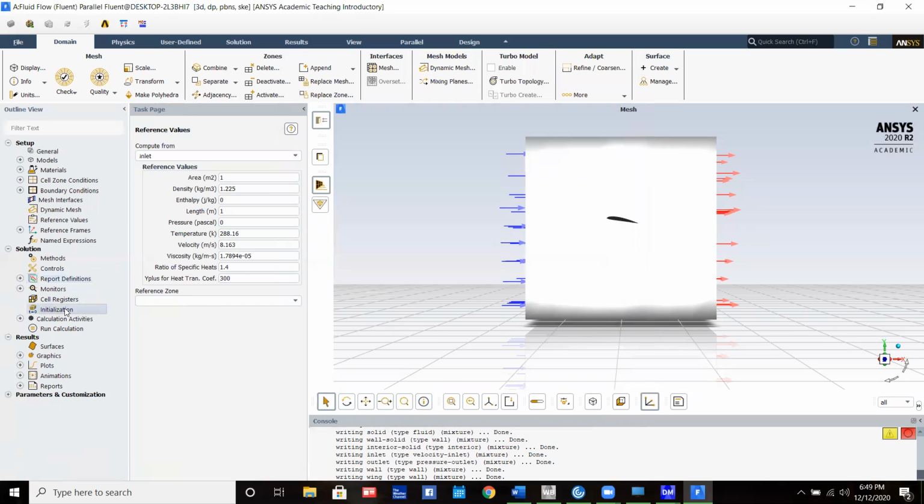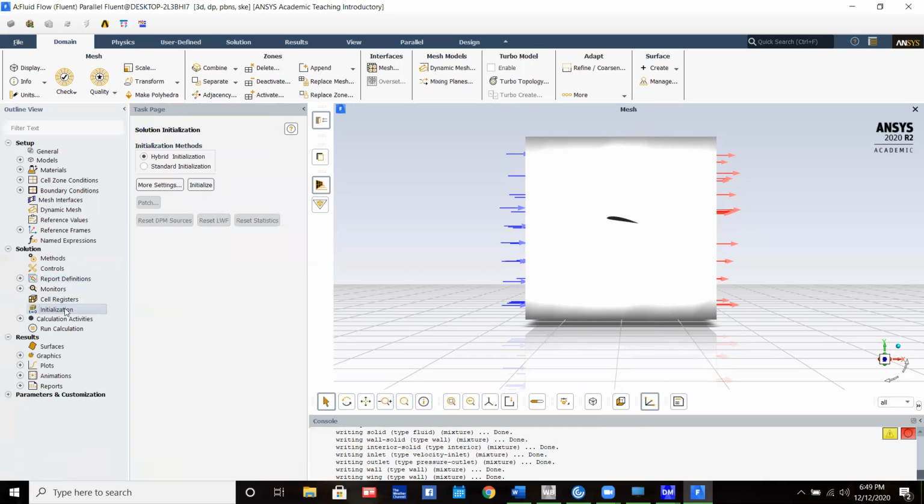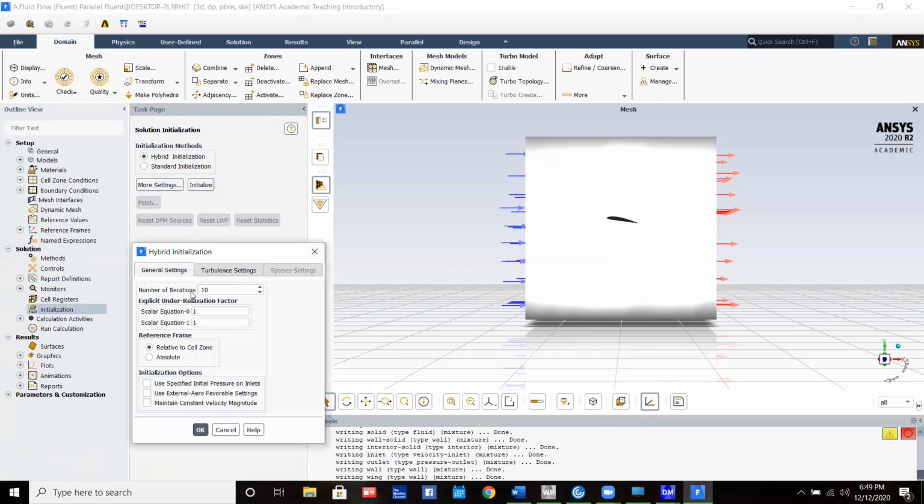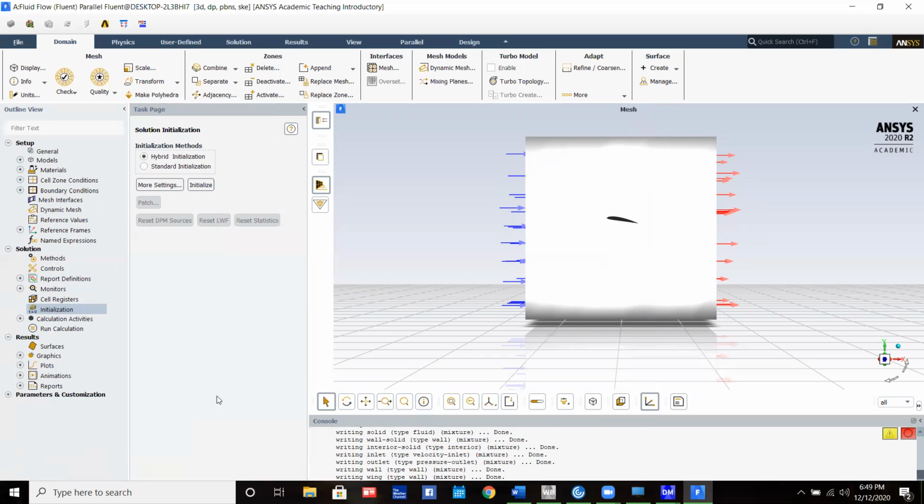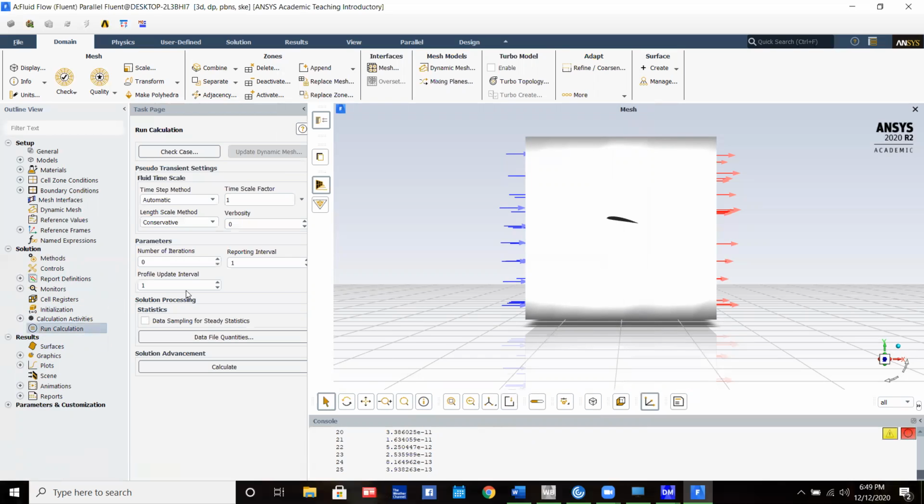And now we can initialize. We're going to do the hybrid initialization, except we're going to do 25 iterations, and we'll initialize that. And lastly, we will run the calculation. 100 iterations is good for this project. So we'll do 100 and calculate.